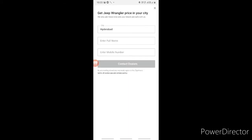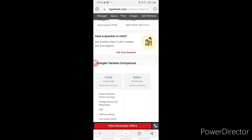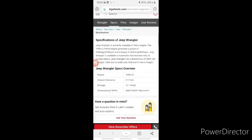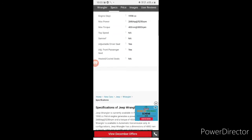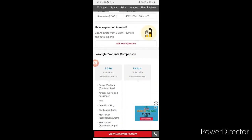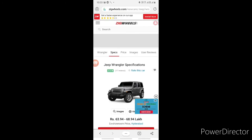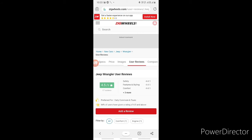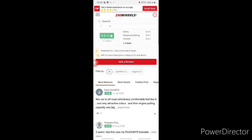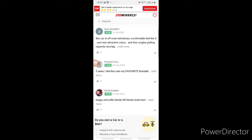Power windows, airbags, central locking, fog lamps. See the user reviews now. 4.5 rating. The car is an off-road vehicle, comfortable, very attractive color. A 5-year favorite car.